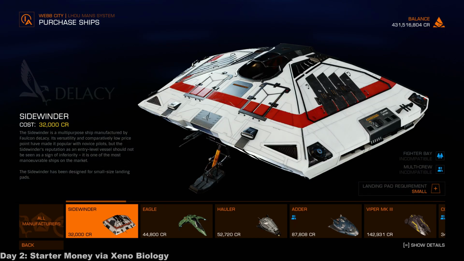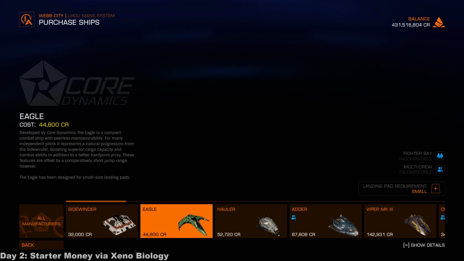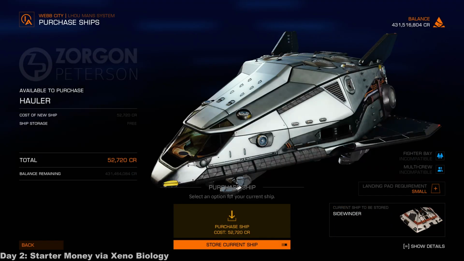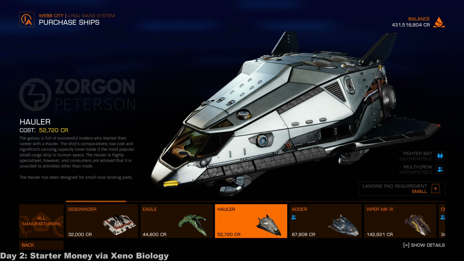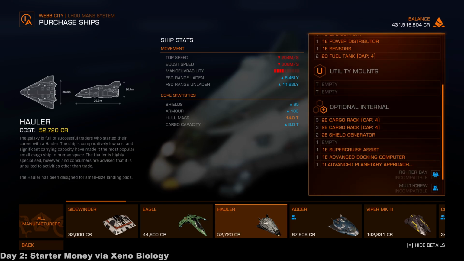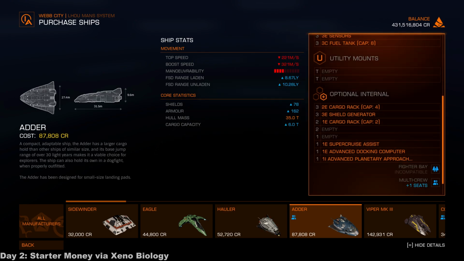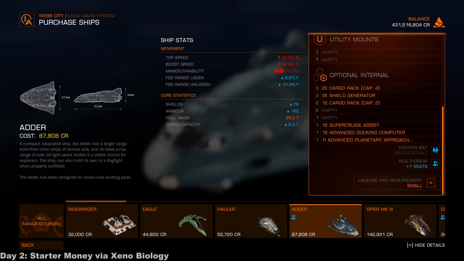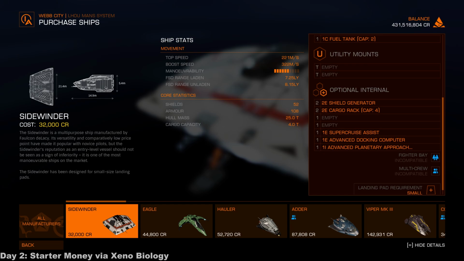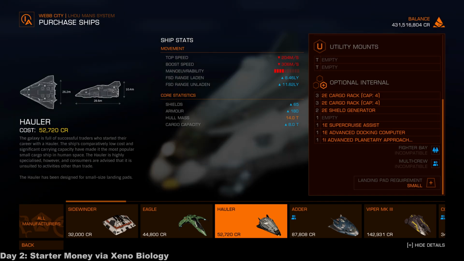So this is what we were in. This little piece of shit Sidewinder. Eagle is basically your smallest military-focused ship. Hauler is somewhat of a misnomer because the hauler, let me see if I can show the details on it. The hauler actually doesn't have that much room for hauling things. But what it does have is the best jump range of any small ship at this price point. Now you can get other small ships that are much more expensive. But this thing's only 52,000 and the Sidewinder, well, you got it for free, so it was 0, but if you bought another one, it would be 32,000.